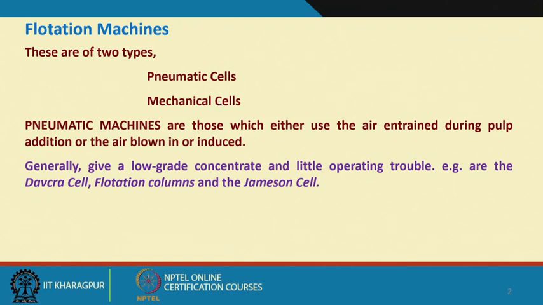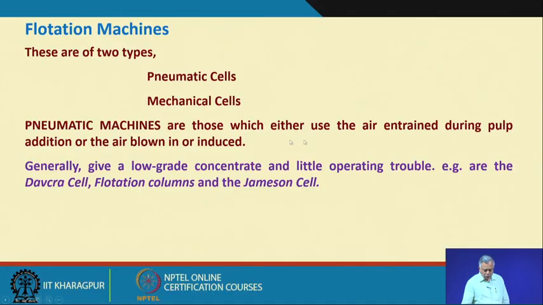So, essentially the cells, how do they generate the bubbles, and how do they enable the particles and your chemicals to be mixed properly, and how the froth phase is being created, and then how the froth is being transferred to a separate launder where you are collecting your separated materials.